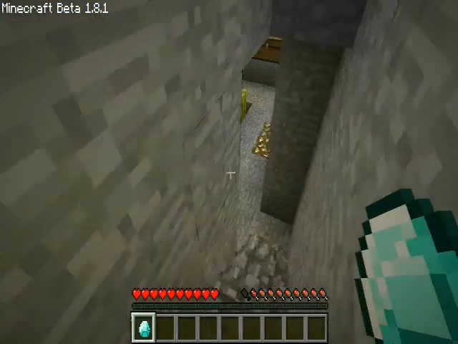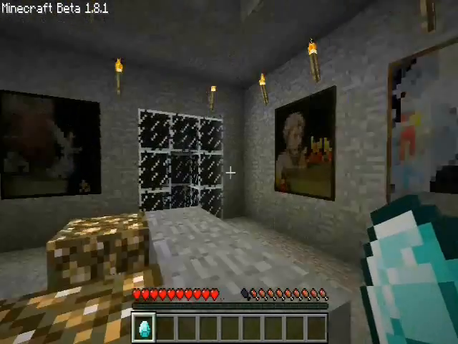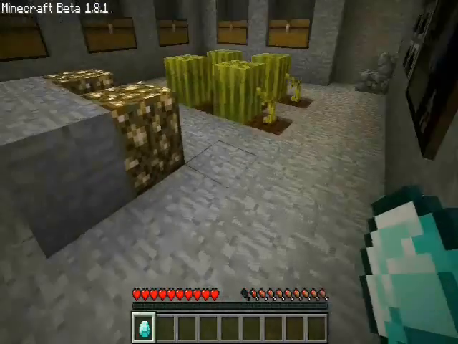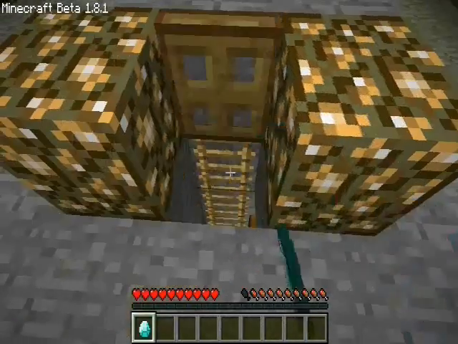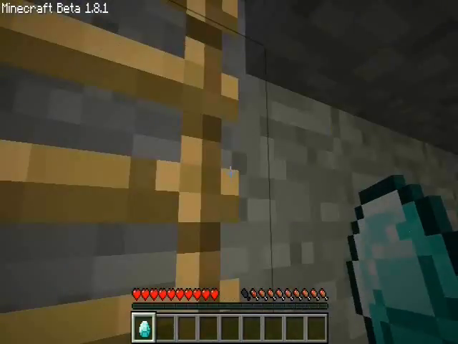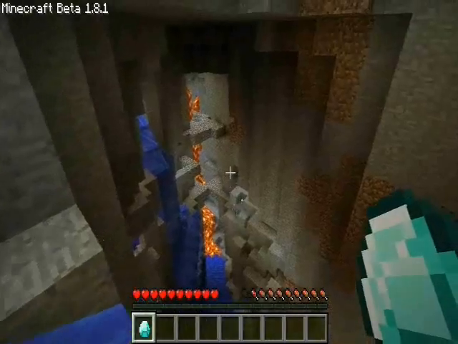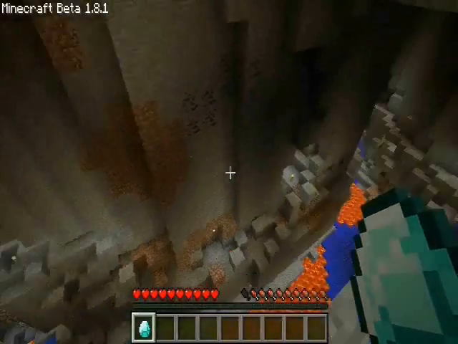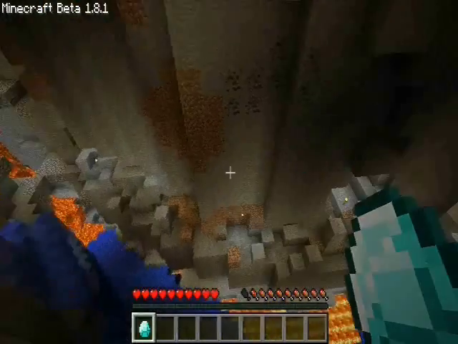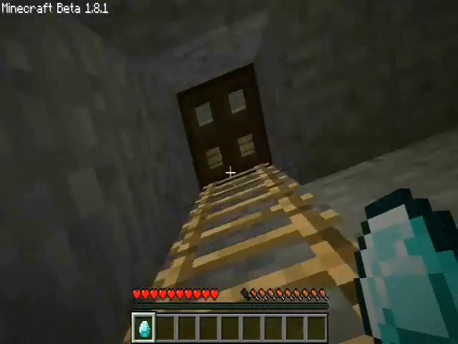Go ahead and head downstairs. Not much down here. It's just, you know, typical storage. There's a little trash can for him. Head down here. And here's our giant ravine. We pretty much have this all to ourselves. It's been explored, but at the same time, there's still a lot in it. Go ahead and head back out.